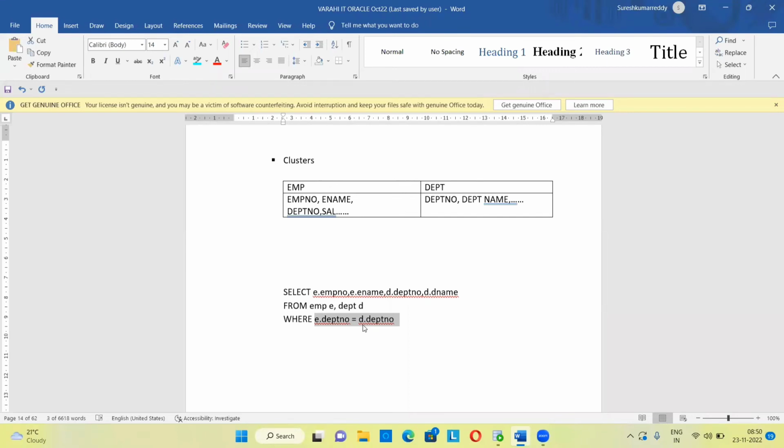Wherever it is matching, that value will come. We already discussed this in the joins class, right? Like this, it will happen for all the rows, right? Understood, right?